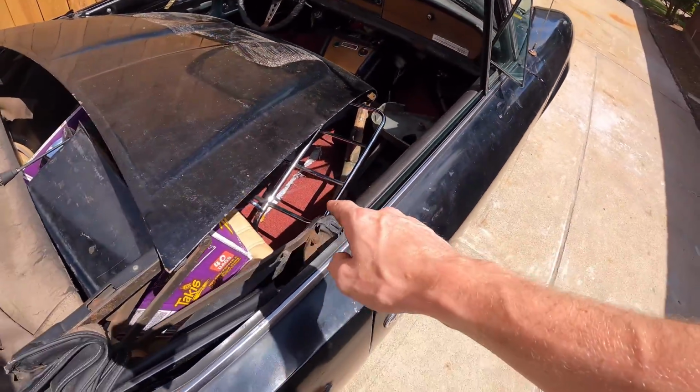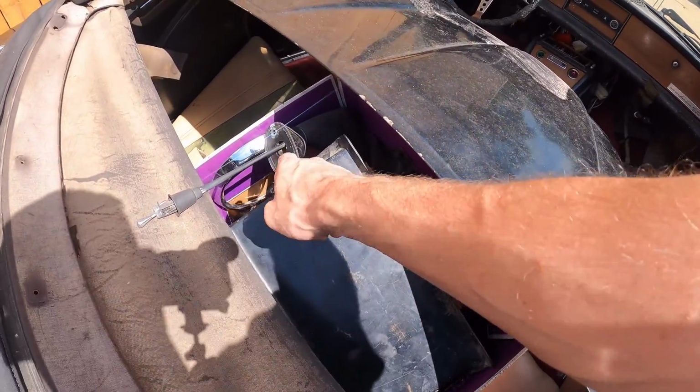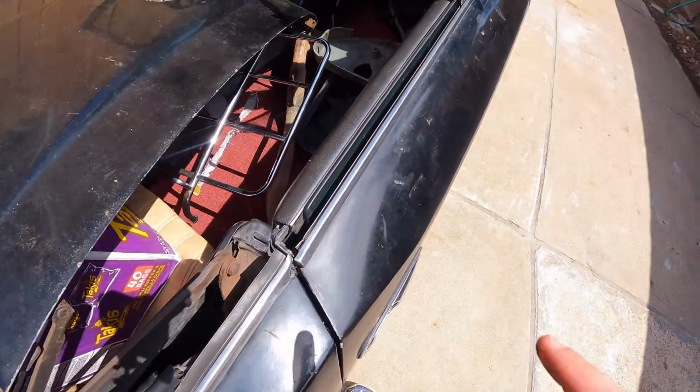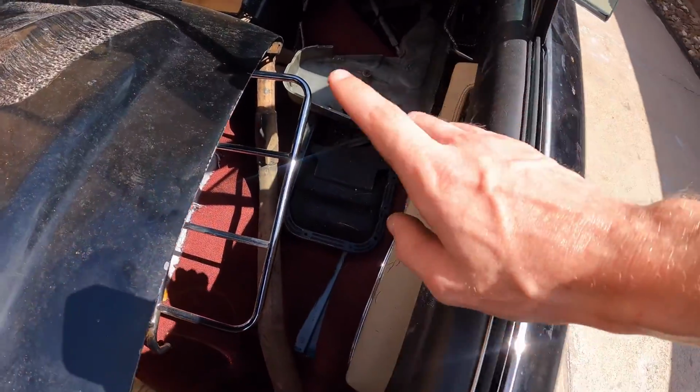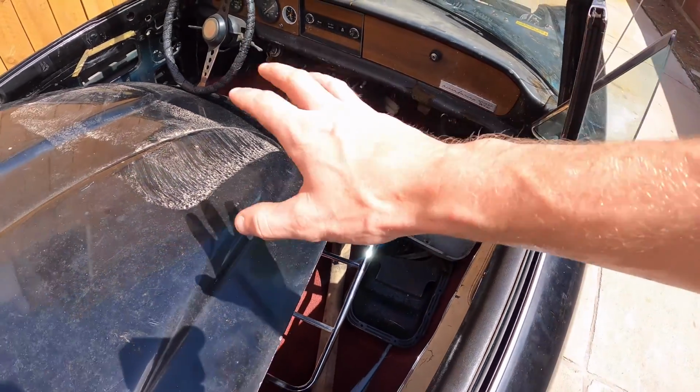We've got a luggage rack in there. We've got the hood. There's a box full of pieces, the battery cover, the side mirror, air cleaners, all sorts of stuff. We've got the exhaust in here, the oil pan. We've also got the timing cover. So all the pieces seem to be here.